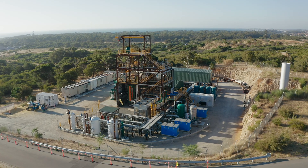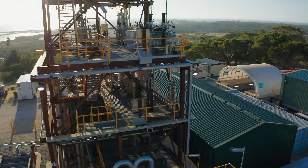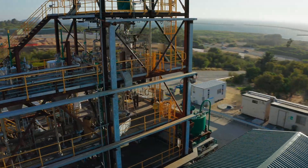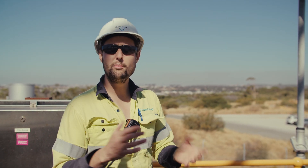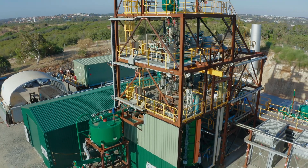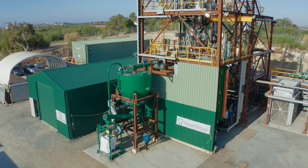From this part of the process we have the flexibility to operate in either a single pass or recycle mode of the plant. Operating in recycle mode essentially ups the conversion rate of the feed gas, giving us the flexibility to demonstrate a number of different operating modes based on the data we want to get out of the plant. This can then be used to inform client decisions on what sort of implementation of the Hazer technology they'd like to adopt.